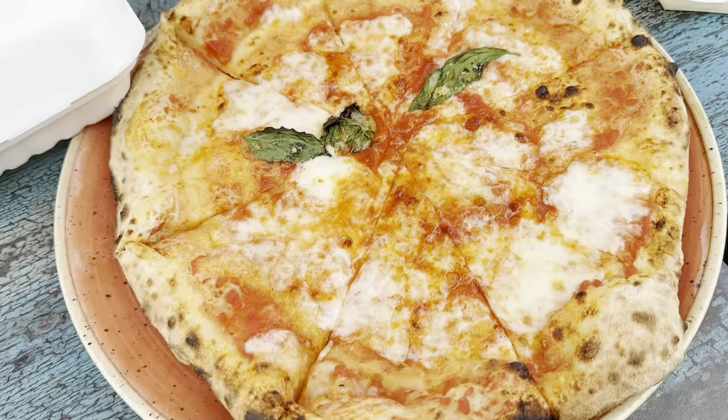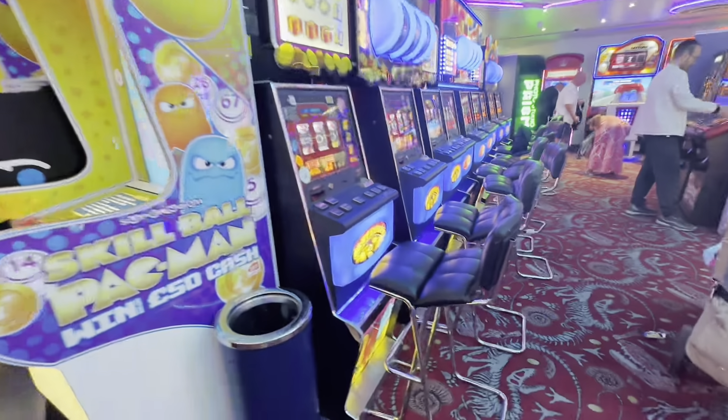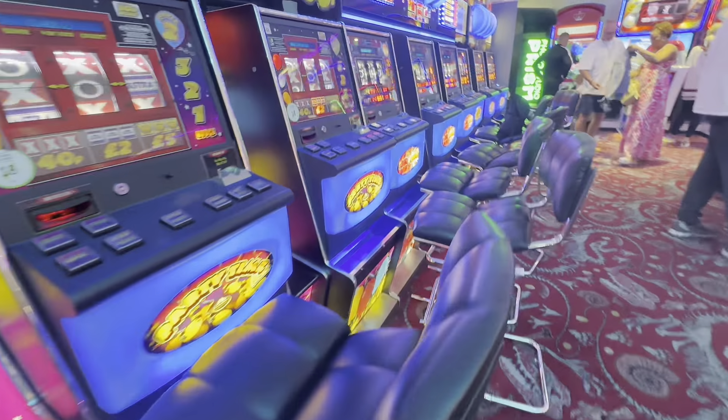So we finally made it to the shopping area of the beach. This is where you'll find the ferris wheel, shops, casinos, and other restaurants as well. We were initially going to go to Harry Ramsden's fish and chips because obviously you're at the beach and you want fish and chips. But when we asked, they said the fish and everything else is cooked in the same oil as all the meats. So as Muslims, we can't have food contaminated with other meat in the same oil. So we came to this pizza place.